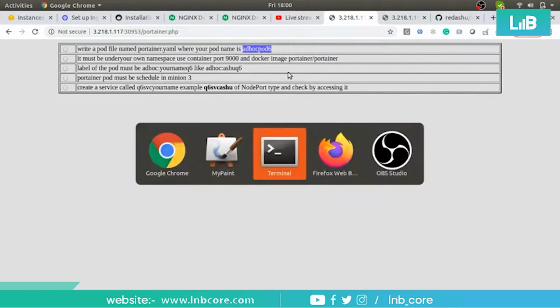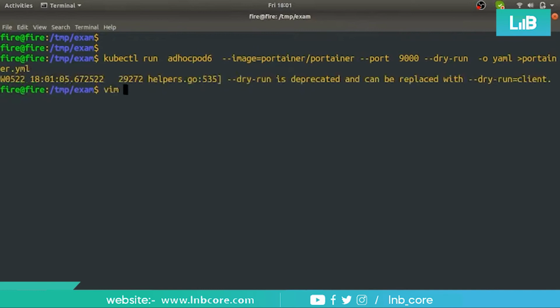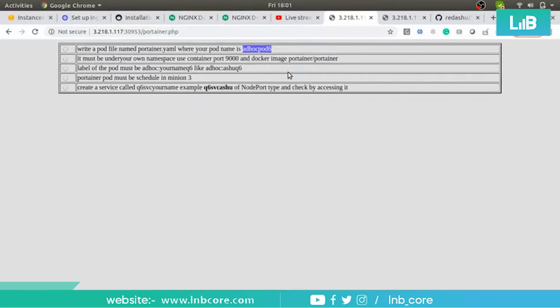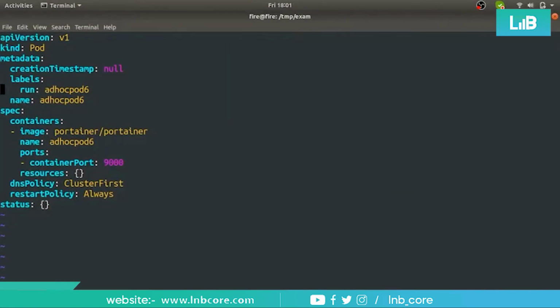First of all, it is very easy. kubectl run with this image portainer/portainer --port 9000 --dry-run -o yml > portainer.yml. So first of all, this is right here, and the label you have to give is right there.